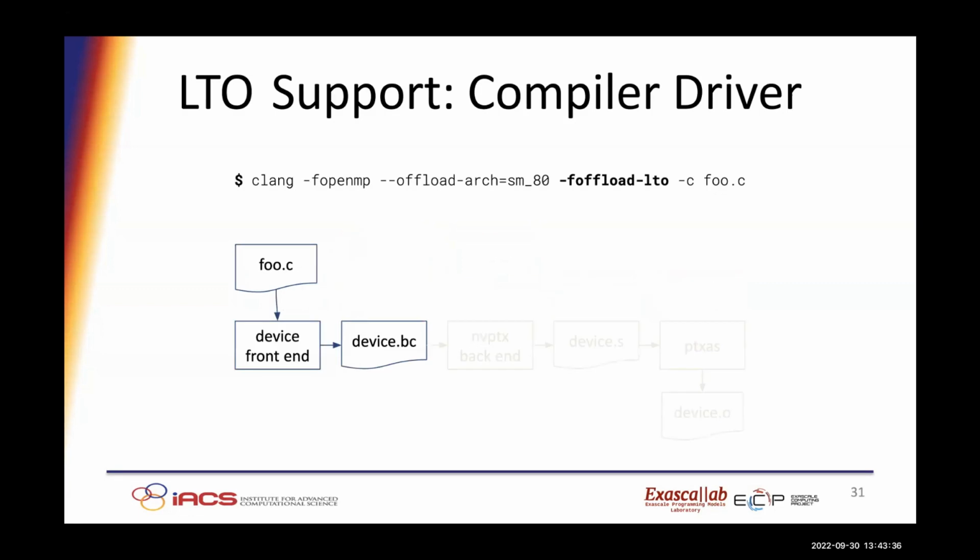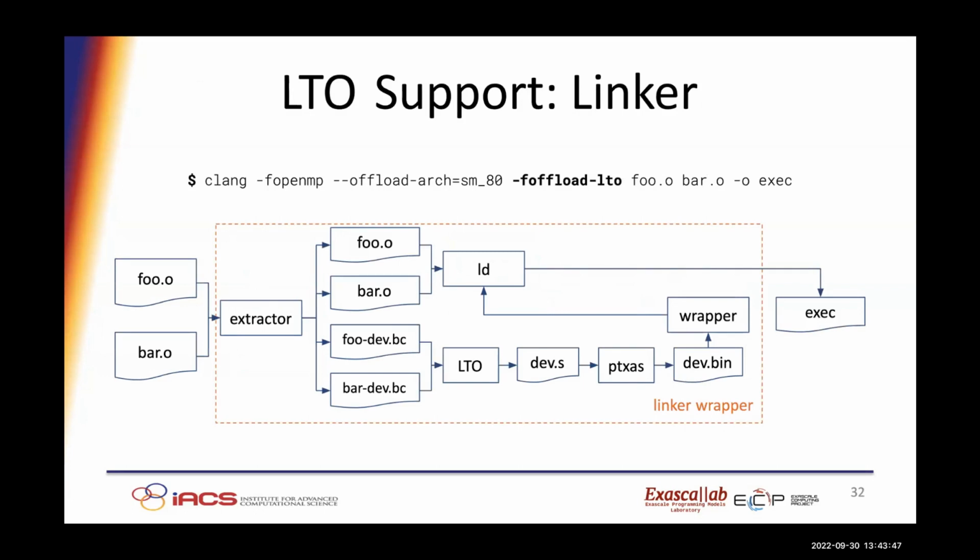And now you can see that we've basically gotten rid of all the PTXAS calls and whatnot, and we just end up with the device bitcode file that gets embedded. Next slide. Now, when you go into the linker wrapper, it will extract these device inputs and see that, oh, hey, this is a bitcode file, and it will add it to a list of inputs that will then be sent to LLVM's LTO library. So all we need to do is take all of the bitcode files and then link them with LTO and optimize them.